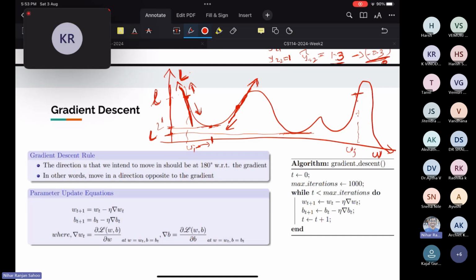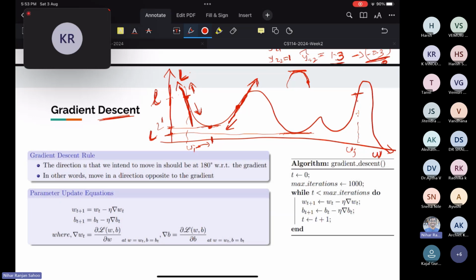In case of the maximization problem that I was discussing last time, the nature of the curve will be like this. We have to reach here starting from here. There we have to add. There we don't need to subtract because we have to go up. Here we have to go down from the starting point. So that's why every time we have to subtract. Wherever we are, we have to subtract. Right. So that was the intuition behind gradient descent. That's why we call this descent.